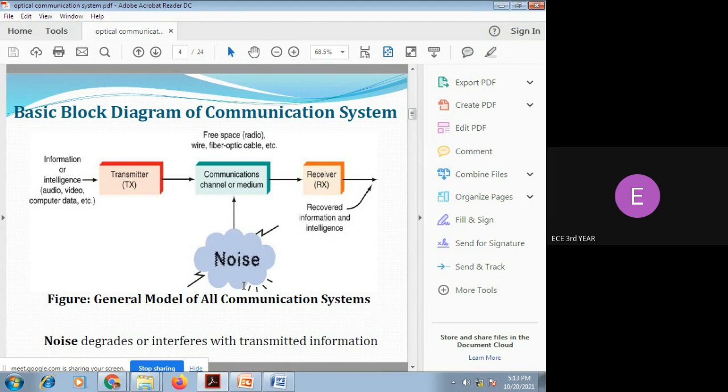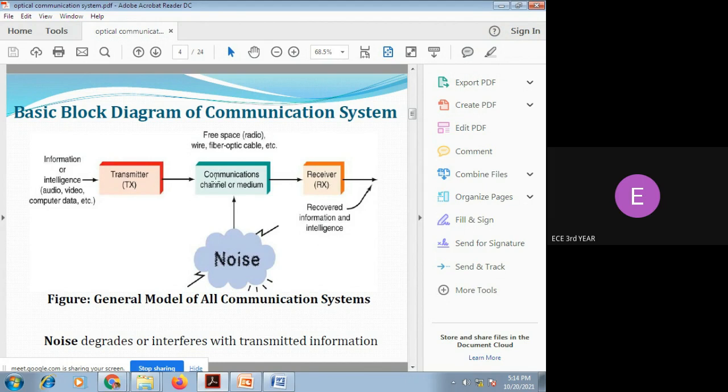This signal is sent to the transmitter through a drive circuit. The transmitter transmits the information to a channel, that is, to free space. It is called a channel. The channel can be a wired system or wireless system or a fiber optical cable system, etc. And then the final box, the receiver block. The receiver is used to receive the signal from the channel. The received signal should be the information source.